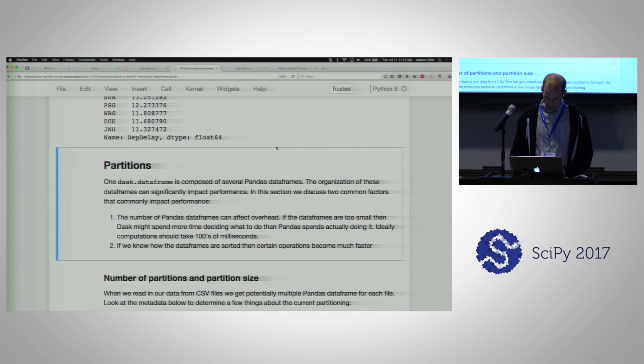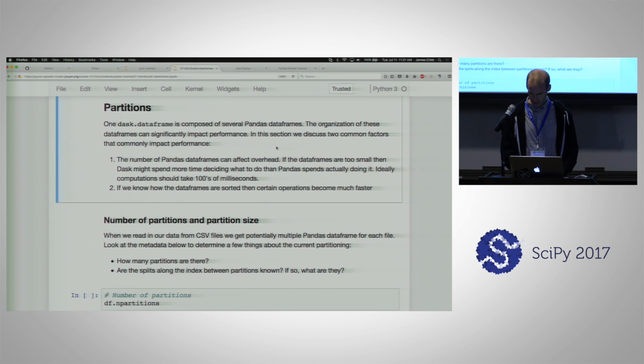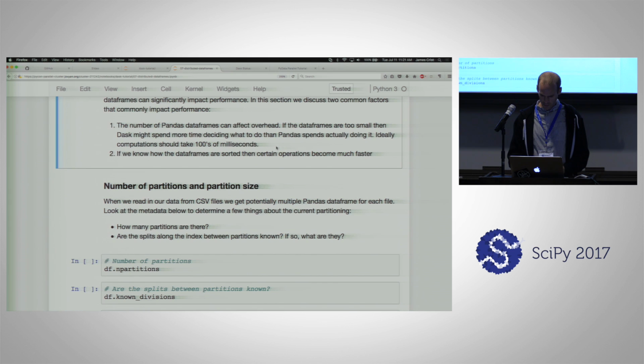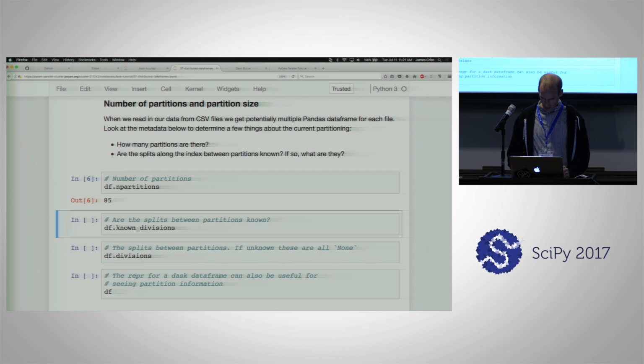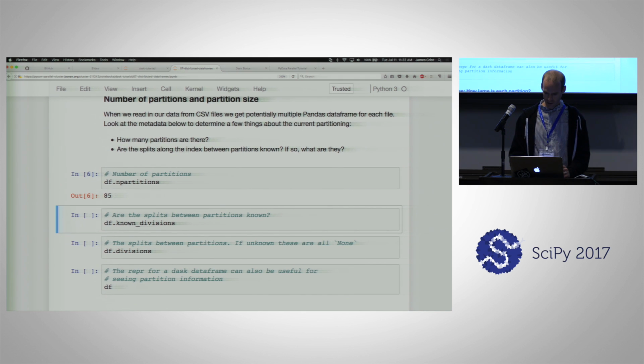Okay, it's important to realize again, and we said this before, that the Dask data frame is actually a collection of Pandas data frames, so you can operate on them using your usual Pandas methods, and you do expect them to be fast. Again, it's always good to profile everything that you intend to do. And you can get some information about your data frame so that you can try and make rules of thumb of what's likely to work well.